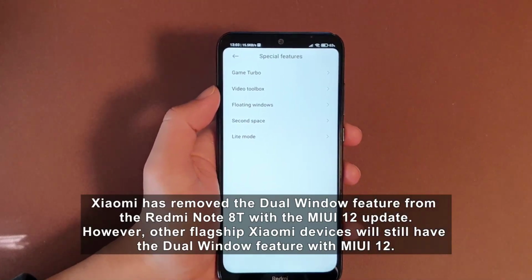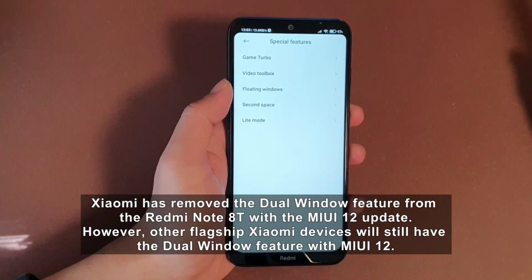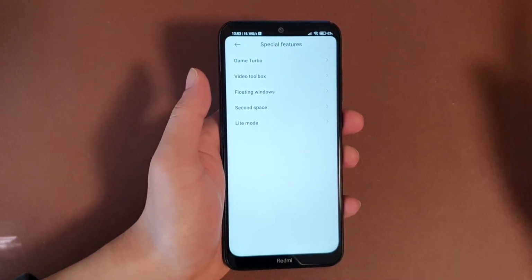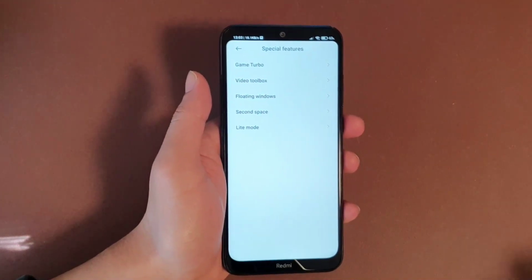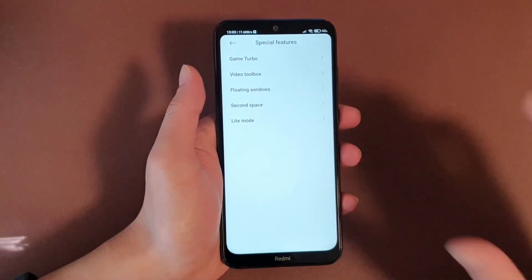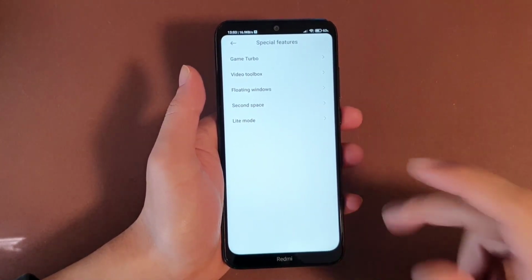I don't know why they did it, because that's a basic feature from Android 7 Nougat, and Samsung has had it since the Galaxy S3, and LG has it. Almost every phone has a dual window, except iPhone, and they removed the feature from the previous one. So is it an upgrade or downgrade?